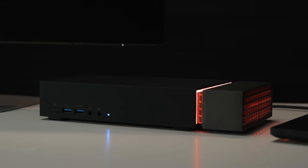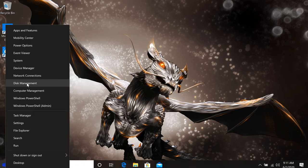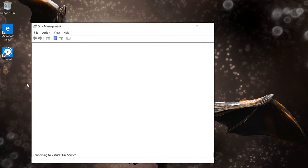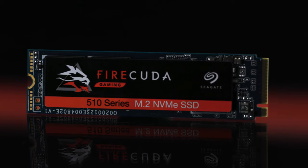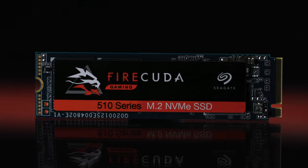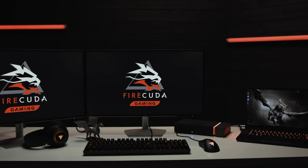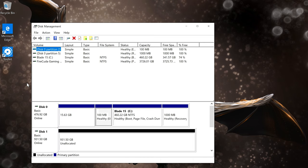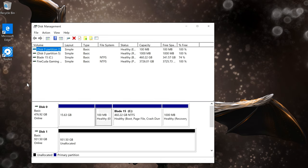Your computer should recognize the additional storage device, but if your machine doesn't see it, then it'll likely just need to be formatted, which you can do using the disk management utility. An SSD like the FireCuda 510 comes pre-formatted for both Windows and Mac. However, reformatting for your specific machine can better optimize the drive. Remember, formatting erases all data on a storage device. If you have data on the SSD, make certain to back it up before formatting.